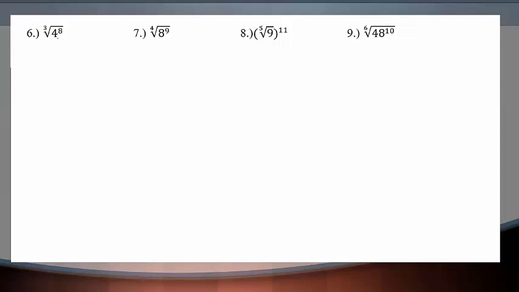So for number 6, I don't know what 4 to the 8th is. That's pretty big. So what I'm going to do first is change these all into exponential form. It's always a good idea to use exponents when you have bigger numbers. If I see special numbers, I'm going to change them into their exponential representations. So this would be 2 squared. This would be 2 cubed. And this would be 3 squared. I can then distribute my exponents.